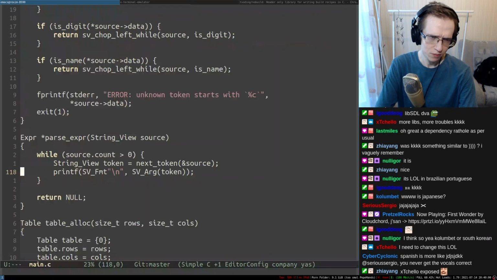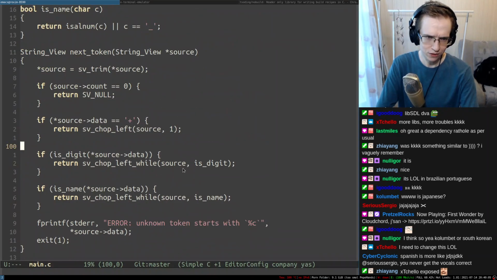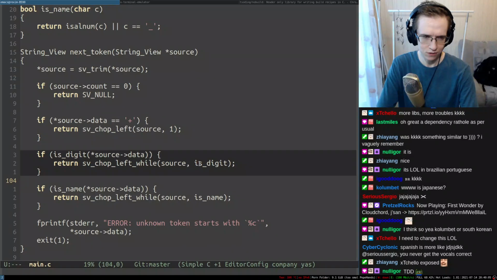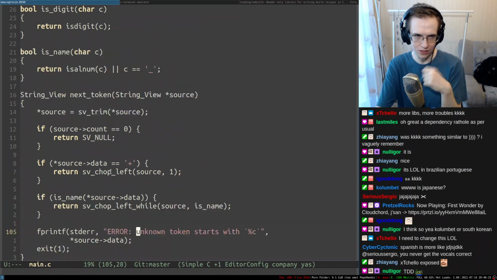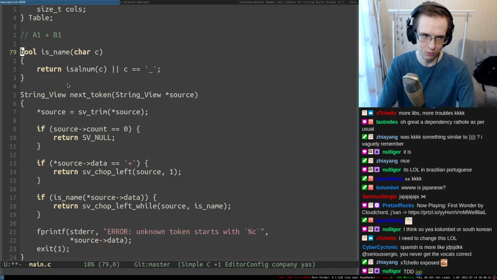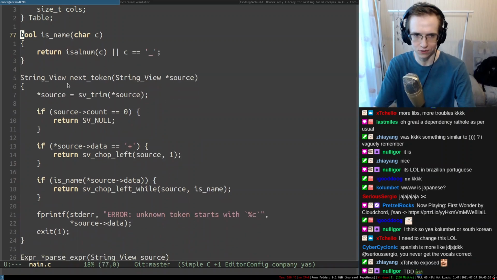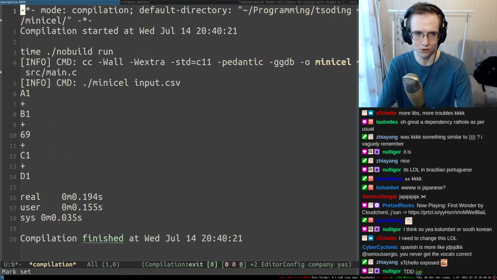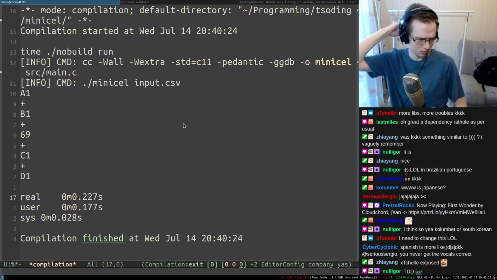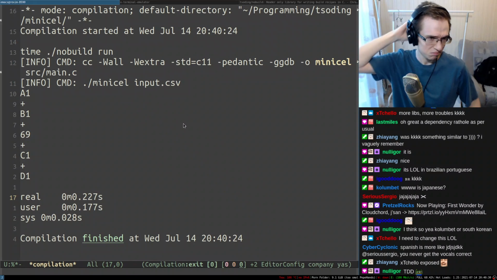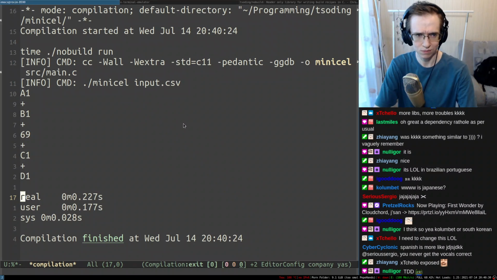To be fair, I don't think we need this particular thing in here. We can just treat everything as the name and decide whether something is a cell or a number on the level of a parser. That way we can actually simplify the entire tokenization phase. So the entire tokenization phase basically only looks for pluses. Right, so yep, that looks good to me, I suppose. More or less. Don't see anything wrong in here.